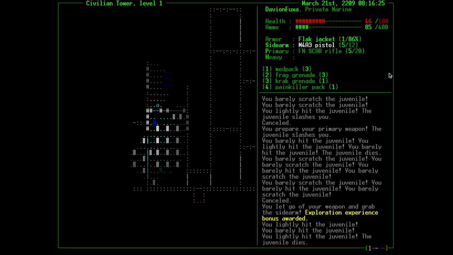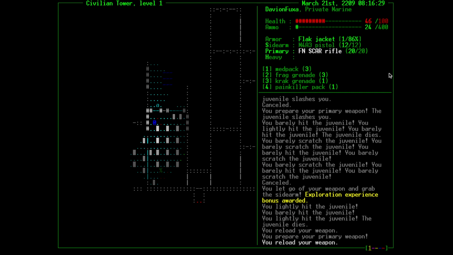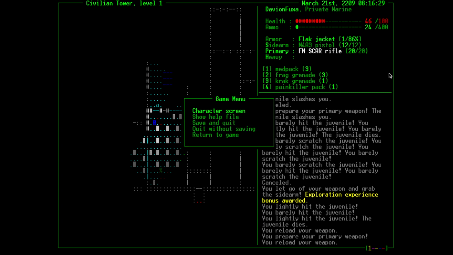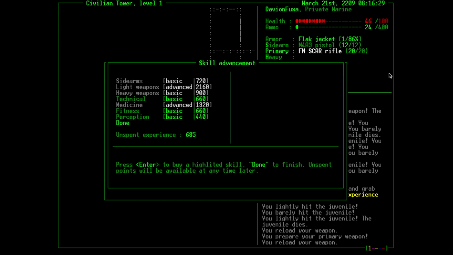Expedition of Experience Bonus Award, apparently. So, alright, we got ourselves a bonus award for experience. Ammo level low. Yeah, I already know that. Thanks. Good to know. So yeah, I'm going to gain experience as I go around here.